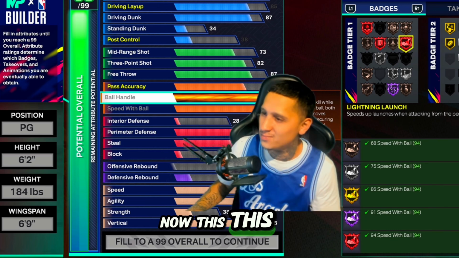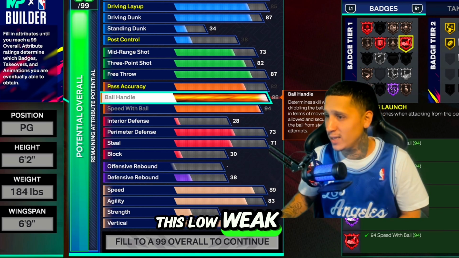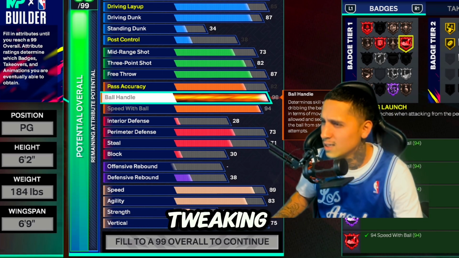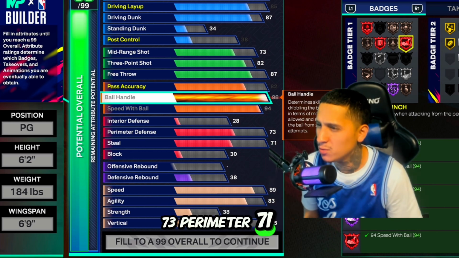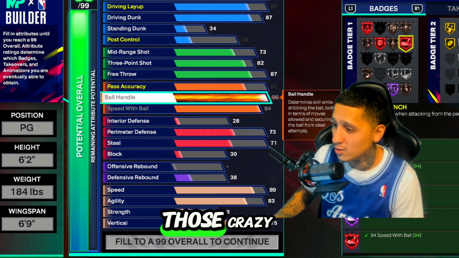Now, this little builder. Y'all know I ain't making no 6'2". I don't know what they got this up here for. This little weak build. What is this? 87 dunk. Okay, hold on. Maybe I'm tweaking. 98 ball handle. I didn't even look at this. 73 perimeter, 71 steal. Maybe a 71 steal is gonna be good enough. I don't know, bro. For 6'2", though, it's crazy.